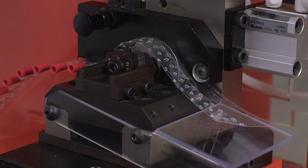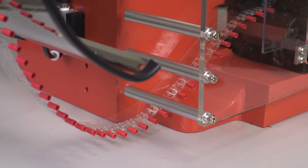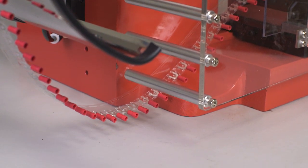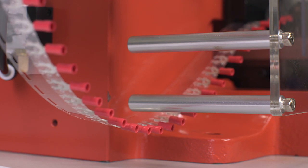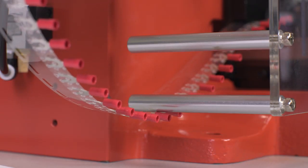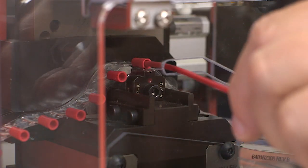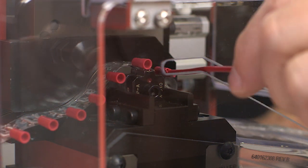To prevent tape feed jams, the tape should enter the press guard below the bottom horizontal bar. While operating the crimp module, do not allow the tape entering the press to become taut. Occasionally turn the terminal reel to maintain a slack loop. After crimping, the tape feed will advance the terminal one position to the right.